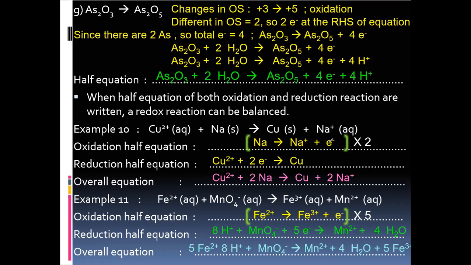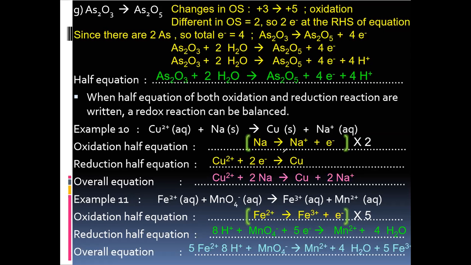So this is balanced. Now let's move to the next one. Reduction half: Cu2+ + 2e- to give me Cu. Now, how did I get this 2e-? What I have here is just Cu2+ to Cu. But in this case, the more electron is on the left-hand side. I add electron to where more electron is. So how many electrons will I add? I'll add enough electrons to make the oxidation state here the same as the oxidation state here. This one is 0. So to make this one 0, I add 2 electrons. So if I add 2 electrons, these two become balanced.